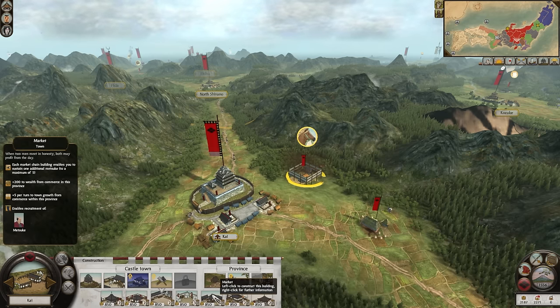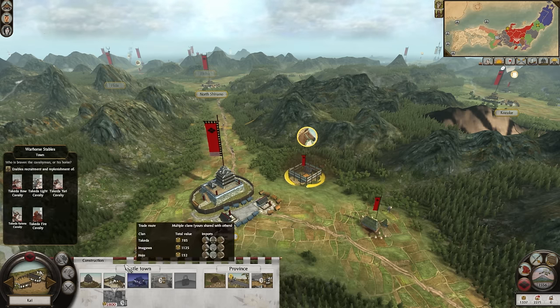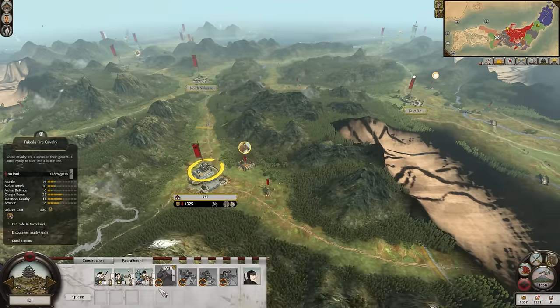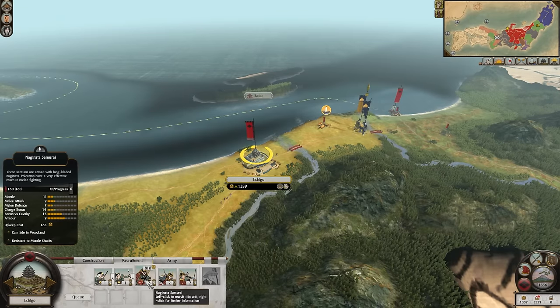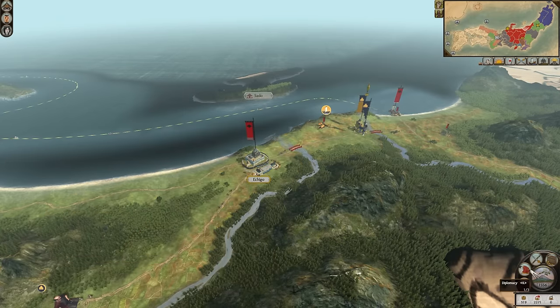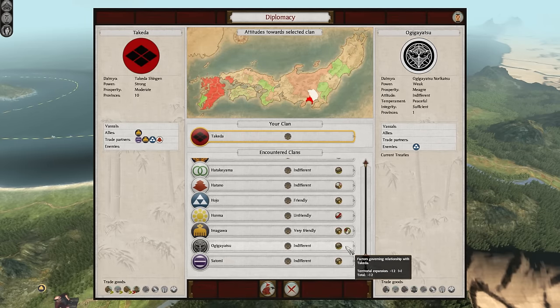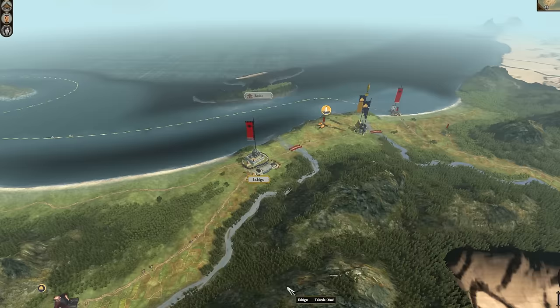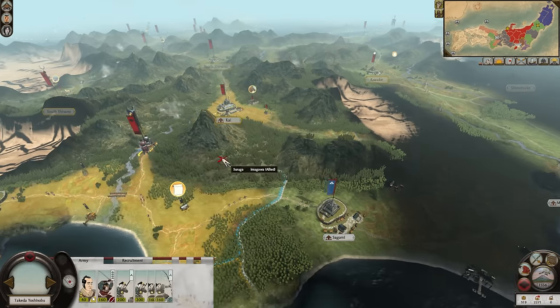So yeah, proving grounds or encampment, then proving grounds, and then we can get our fire cav. Fire cav. Right, I want to start getting Naginata Samurai, please. Anyone that we can trade with, or anyone wants to trade? You guys, I'm going to go to war with, though. Also, you guys, I'm going to go to war with, because if the Hojo aren't going to take you, I'm going to take you.